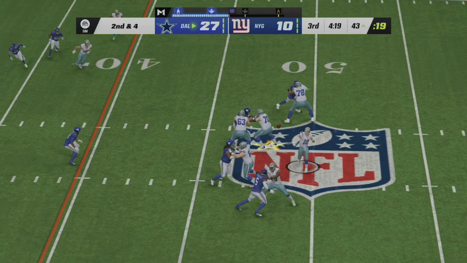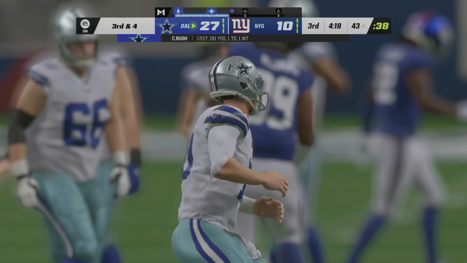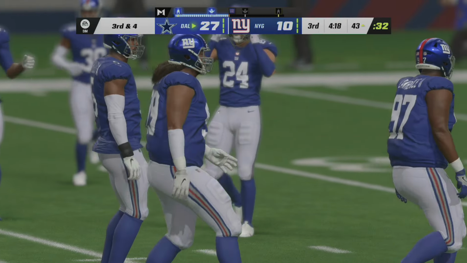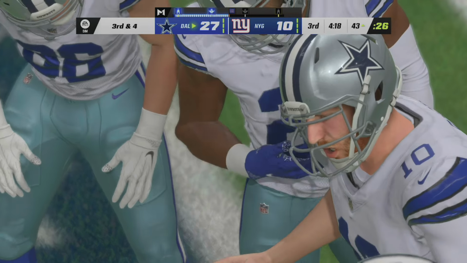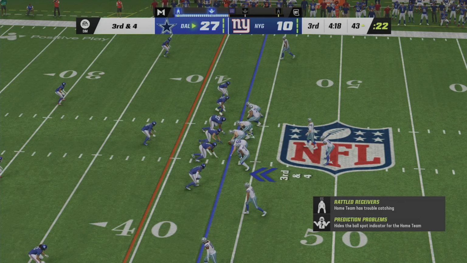Looking to throw again on 2nd down. Rush toward the left sideline, but it's incomplete. And those two just haven't been in sync thus far. They've done a nice job against him, but still, with his talent, you would expect him to have more completions to him in this game. Now they face a 3rd down and 4 after that incompletion on 2nd down.